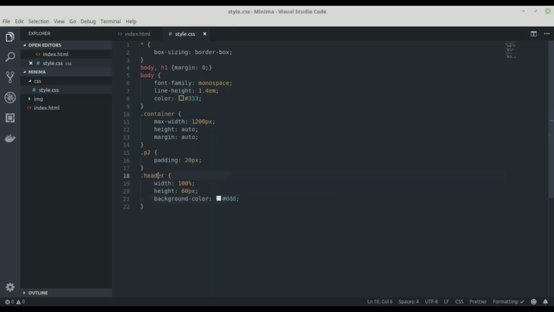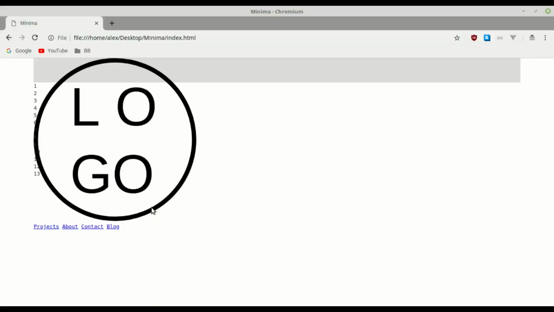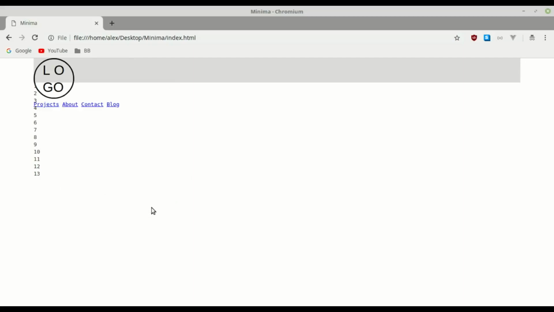Obviously the logo is quite big, so let's change this one. Let's say for the header here, we say header logo, and actually we want the image tag of the logo. We want to make some width, like, I don't know, 100. A width of 100 should be fine. Let's see what's happening here. Yeah, the width of 100 is fine.